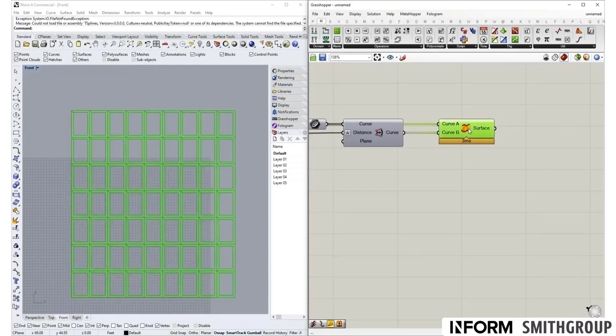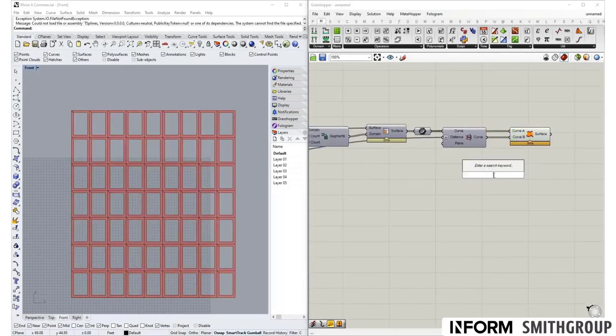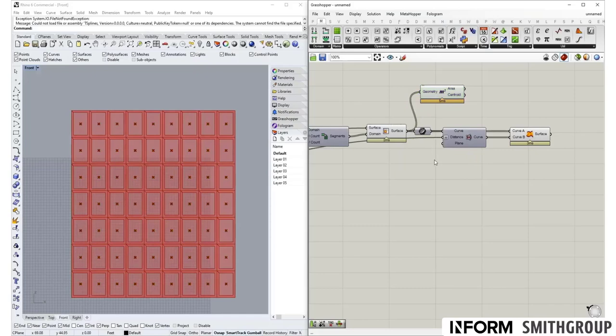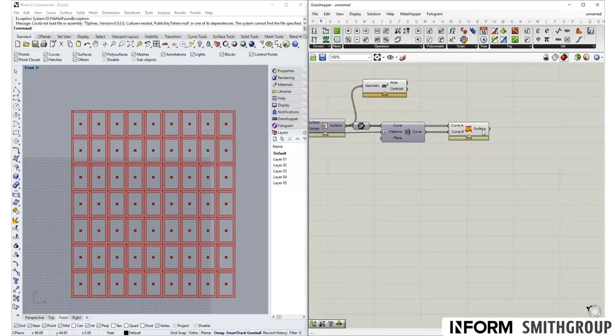Okay, so I'm going to do an area. Let's see if this point matches the lists in this structure in this surface.